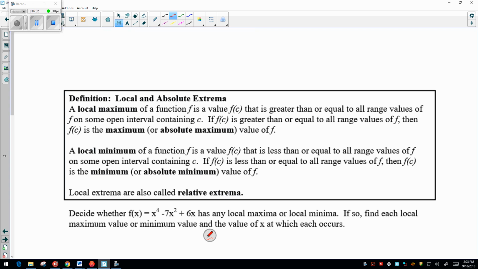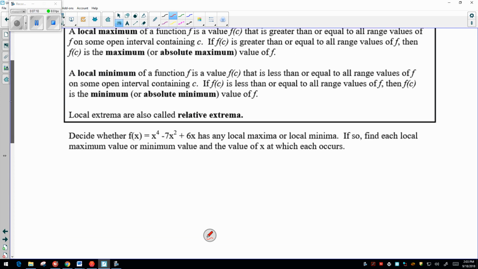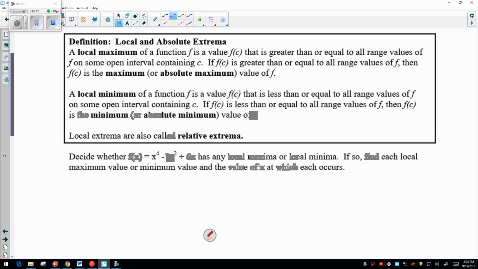And then on the back, we're going to have a discussion about local and absolute extremas, so maximums and minimums. And when we look at this, we want to think there's a slight difference between a local and an absolute. Local meaning it's either a maximum or a minimum, but it's not the absolute. It's not the tallest. It's not the greatest. So meaning there's a turning point and it changes. So let's take a look at a graph.